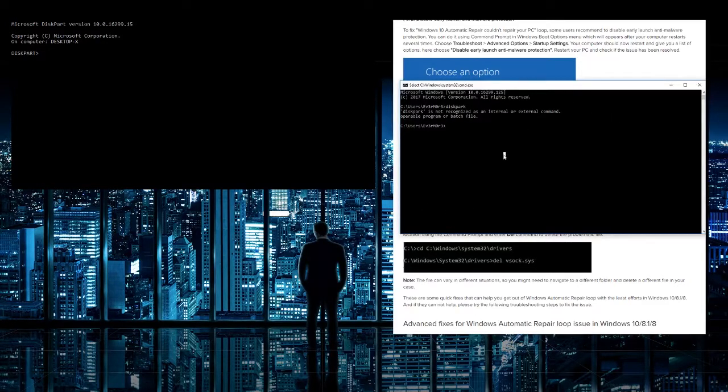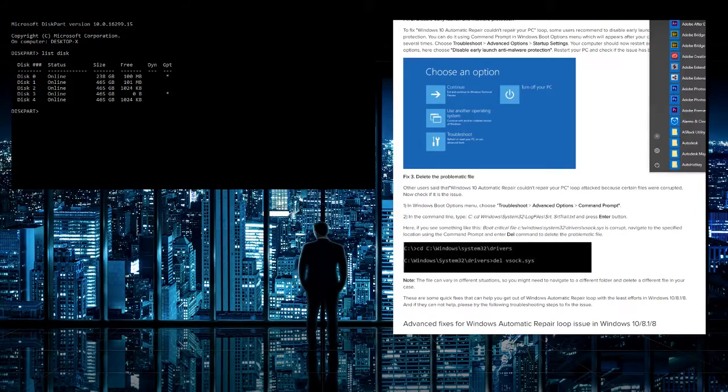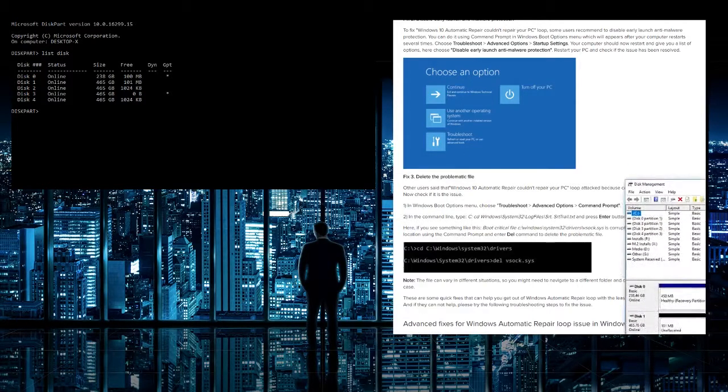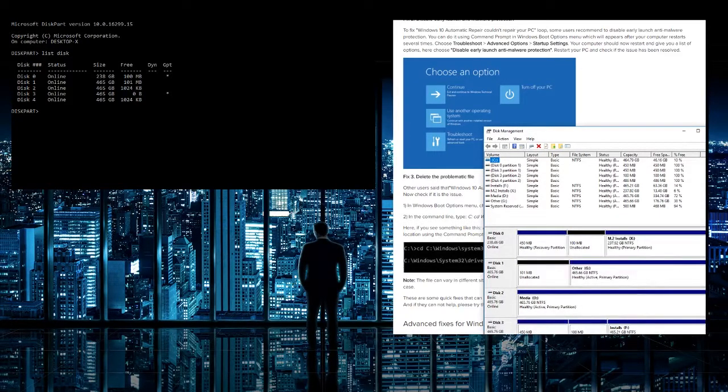I'm like, there's got to be a better solution to this than going into recovery and not getting anywhere. So what I did is you go into Windows and you select DiskPart. And at this point, once you're on this screen, you want to do list disk. This will show you all your current disks. If you need to figure out which drive is what, you can simply go into your disk management, and on this window it'll list right down here. All of these will be in the same order as they are on your screen over here.